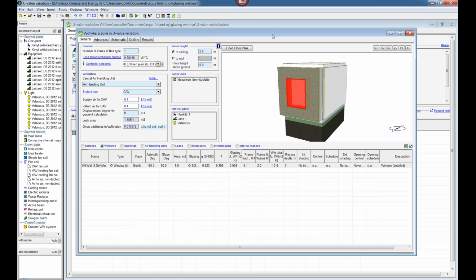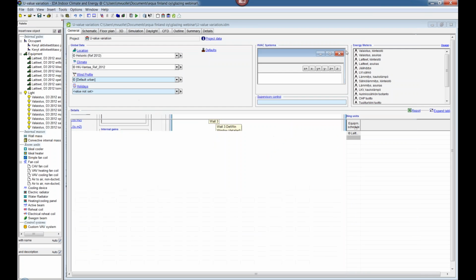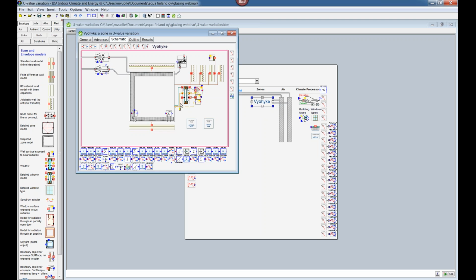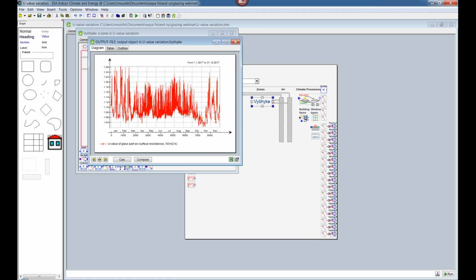So I have built a model beforehand, and from the zone, here's the detailed window model, and I have made a full year simulation, and I have logged a couple of those U values. Here's the U value without surface resistances, so you can see how much the actual glazing package resistance varies.